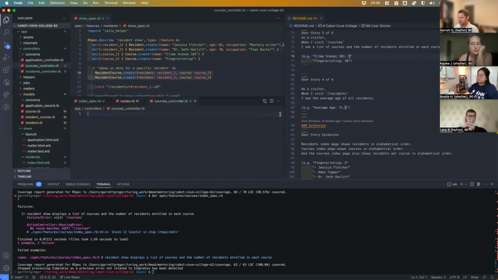And inside that controller, a similar setup where it says class courses and then inherits from action controller. No, wrong one. Sorry. Action or application? Oh, sorry. Application controller. Very good.